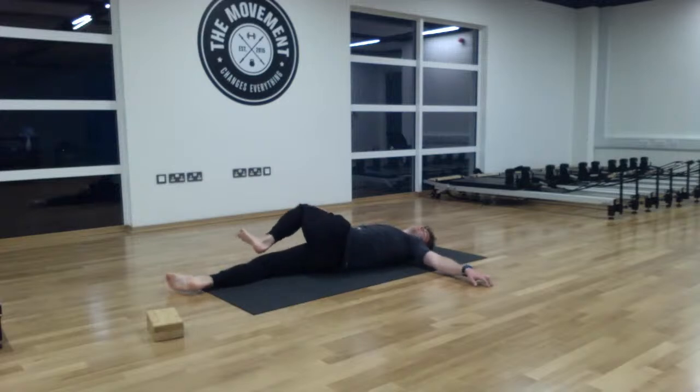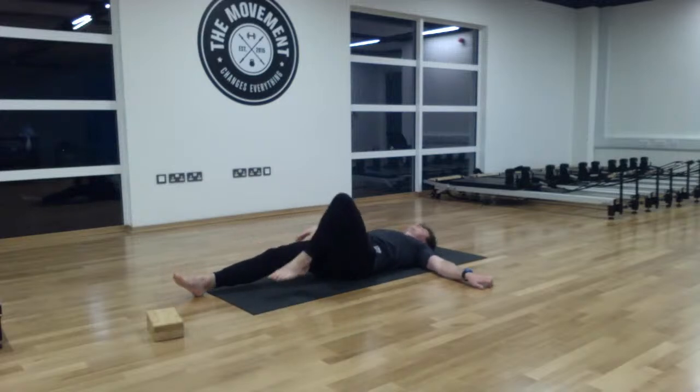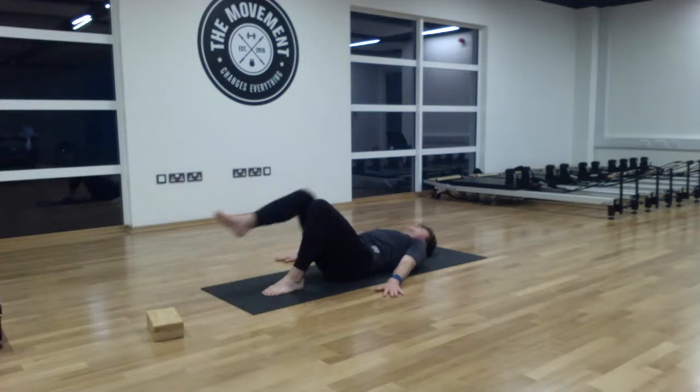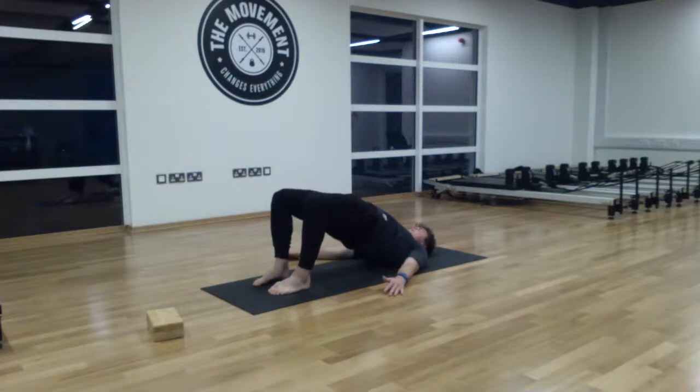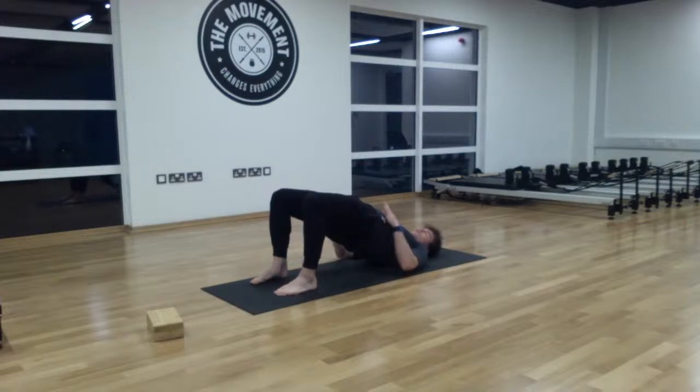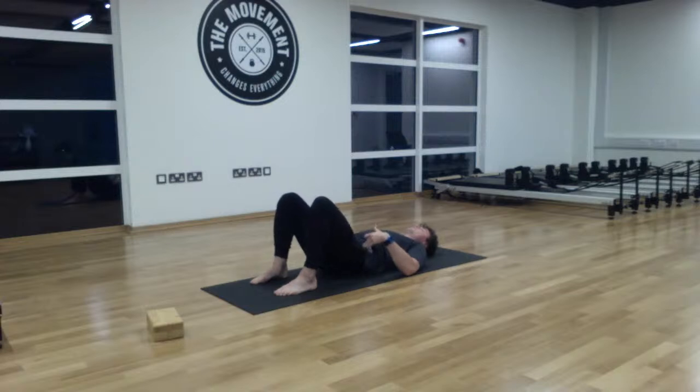Now we'll come back to center. Okay, we take a bend just before we switch sides. Take a bend of that right knee and we come to that hip lift. So just lift on your inhale. Pause at the top here for 3 cycles of breath. That's it. So you're just pressing both feet here into the mat. Draw the belly button to the spine. And lower now on your third exhale.